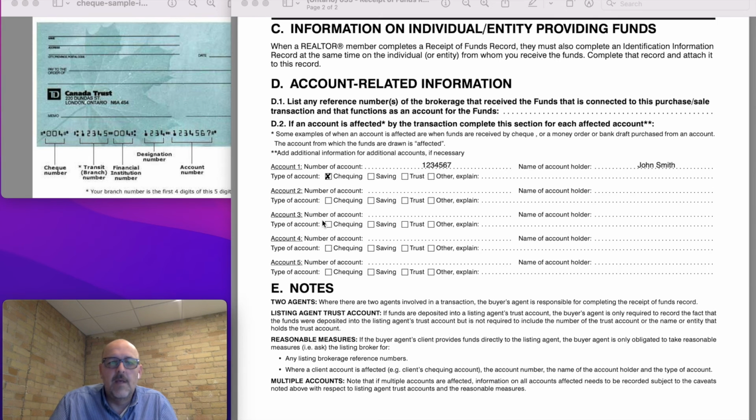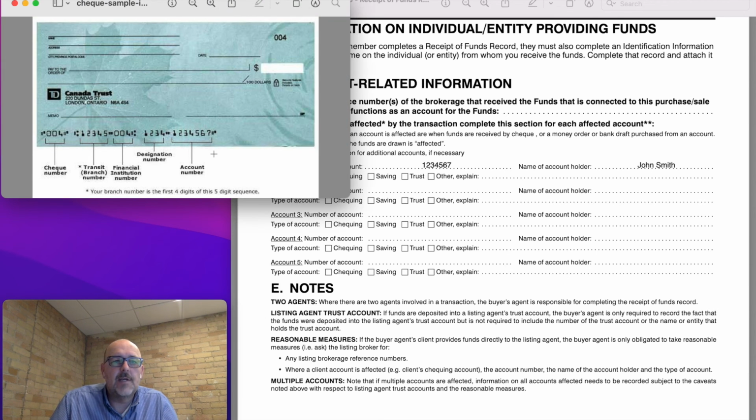Where do we find the account number if it is on a check? Well, Canadian checks kind of all follow the same format here. And you can actually see in this example, the account number makes up those last 7 digits that are shown there. But if the check looks a little bit different, you can't identify that account number easily, I would just write down the entire sequence of numbers there. It's going to be part of that sequence, and that way you've made sure you've captured the account as part of it.